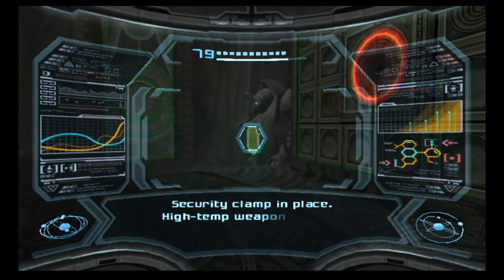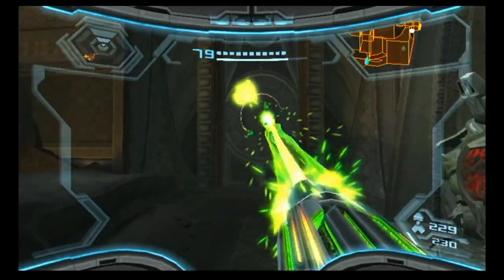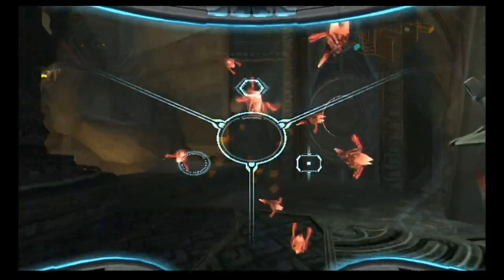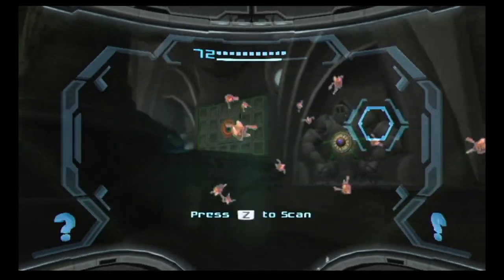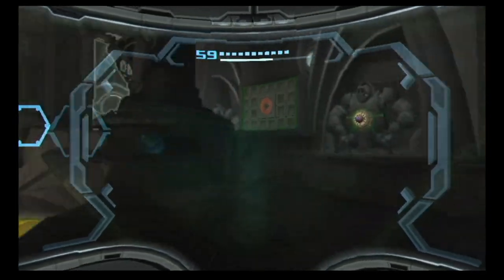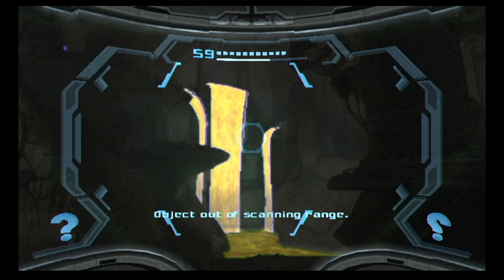This room is neat. High temp weaponry. Okay, well, I've... Excuse me? We're back. A dinosaur story. Scan them instead of everything else. It scanned three other things. Yeah, oh, there they are.